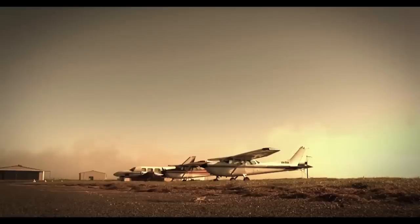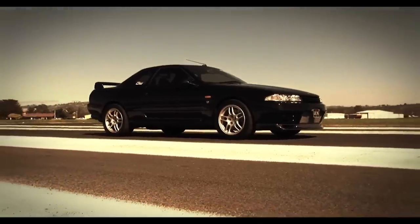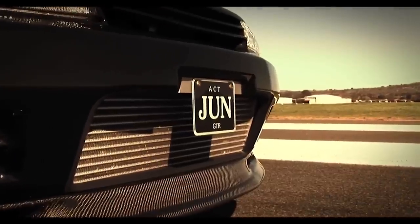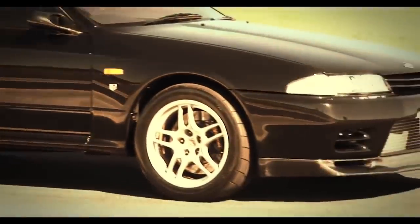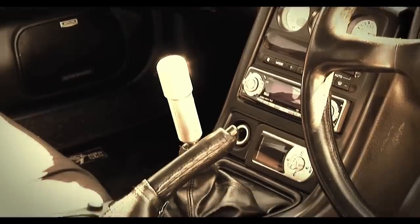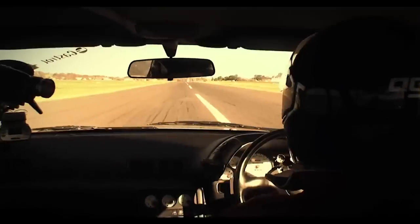Let's get straight to the point. This GTR makes over 780 horsepower at the wheels on pump gas, over 850 horsepower on race gas, and over 930 horsepower at the wheels with a small hit of nitrous. Do whatever calculations you want, that's well over 1,000 genuine horsepower at the engine. And it's in a full-bodied car with a complete interior, stereo, air conditioning, and a registration label. Now, before you make any wrong assumptions, yes, it does get driven on the street, and yes, it can use the power. Watch.